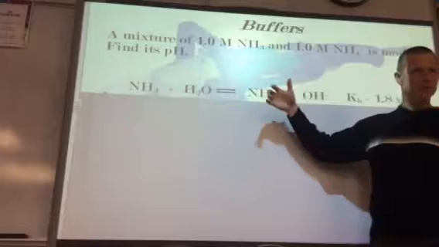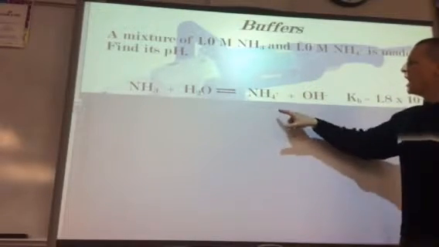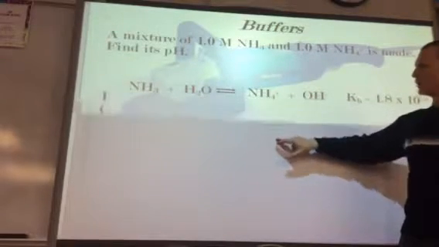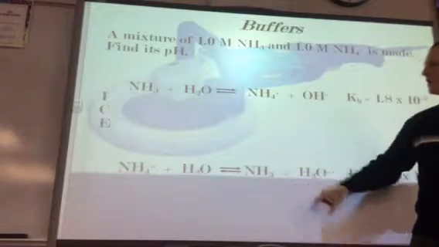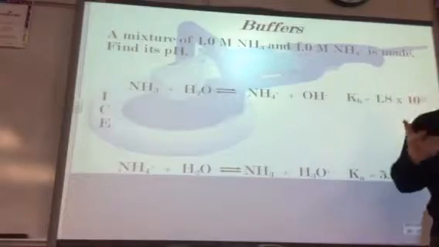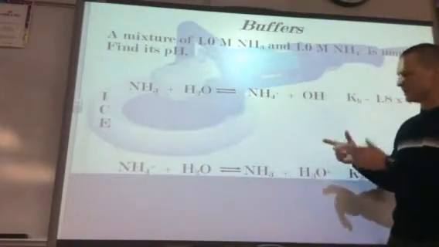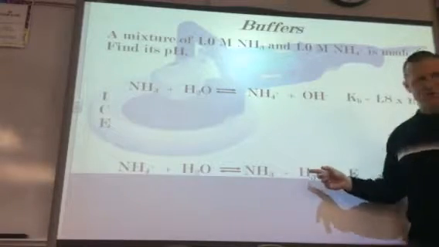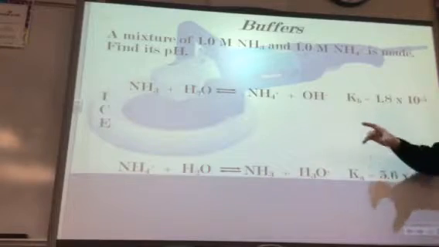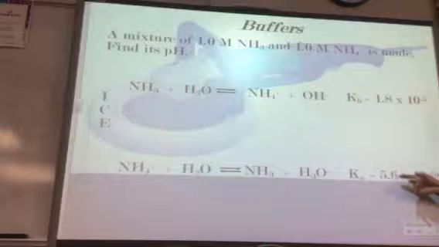We could go through and do the equilibrium calculation, fill out the ICE table, and find what the pH is. The other way to do it, we'll stick with this one, but I'll just show you how else we could do it. You could certainly start with NH4 and treat it as an acid, and you don't even need the water in here. You can just say NH4 positive yields NH3 plus H plus. And that would be fine too. Now, because we're starting with NH4, which is an acid, we would need to use its Ka value.